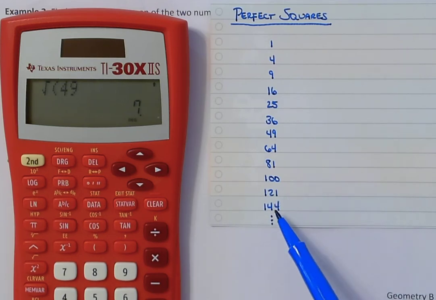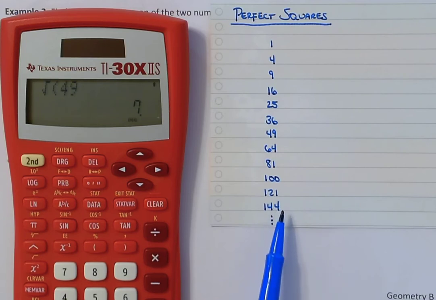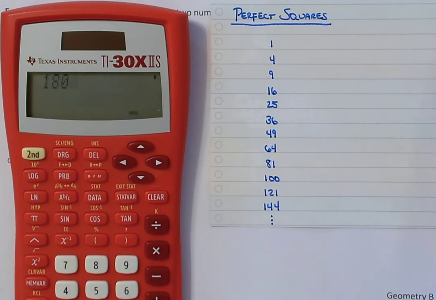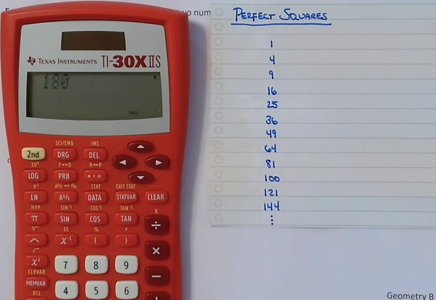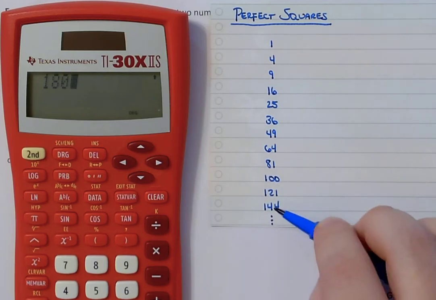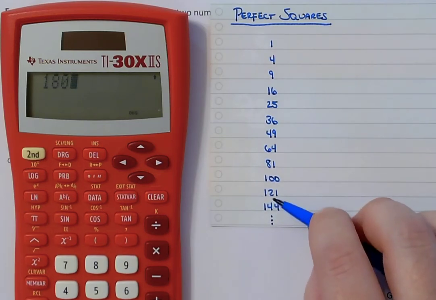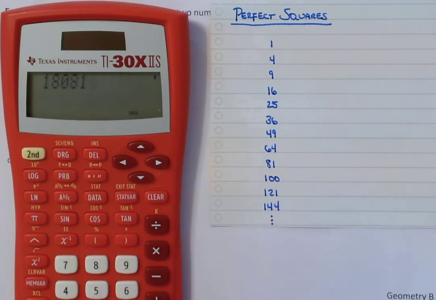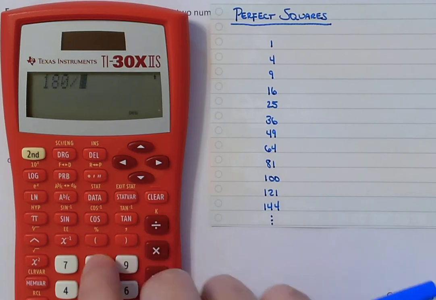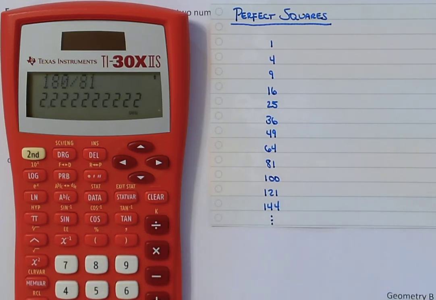Now, I stopped my list at 144 just for matter of space, but these can continue on forever. This is 12 to the power of 2. You can do the same thing for 13, 14, and so on. So if we have 180 as our number in mind, we need to figure out what is the largest number that can divide into 180. Now, just for matter of reason, 144 is not going to go into it evenly. Neither is 121, 100. We could check 81. It's pretty close. But 81 is not going to work.